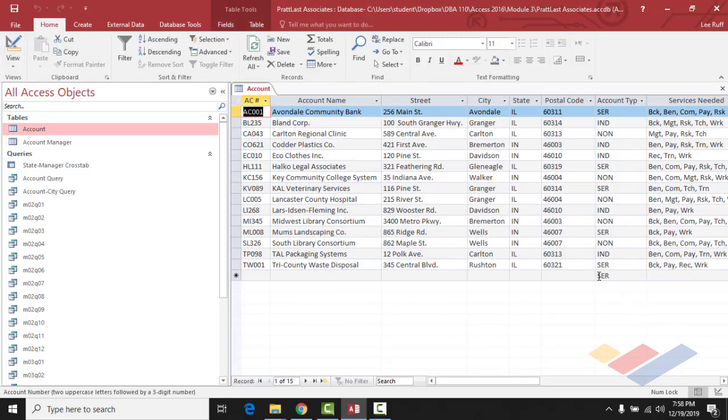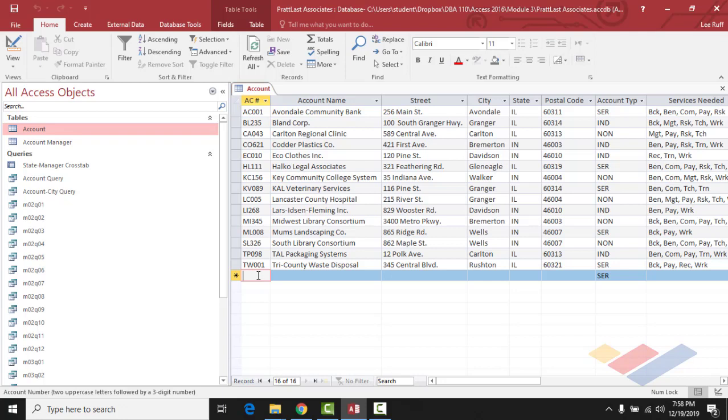Now you see the SCR is already pre-populated. It's a default value. That means it's in there all the time. If I was going to enter somebody new, I'm just going to make up somebody. I'm going to make this RU1223. I'm just making this up, and I'm going to make it that it's Ruff. I don't know. Doesn't matter. Systems. I'll just make it systems. And you know what? I'm not even going to put an address.